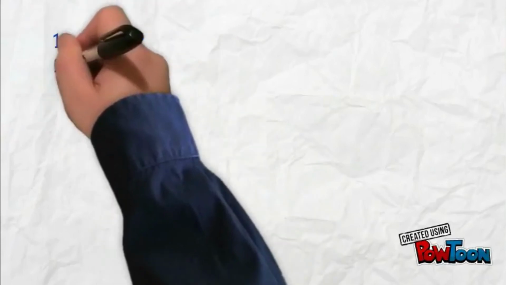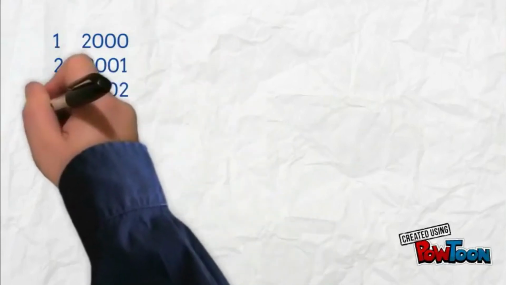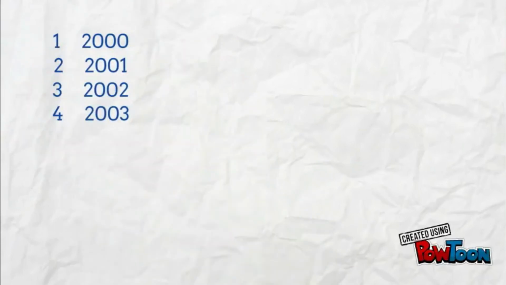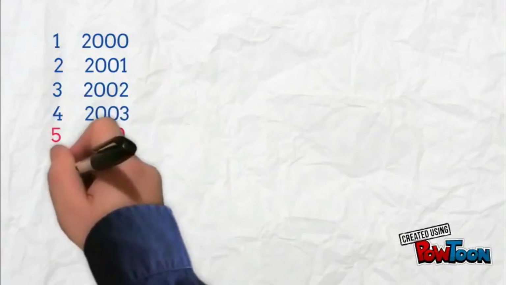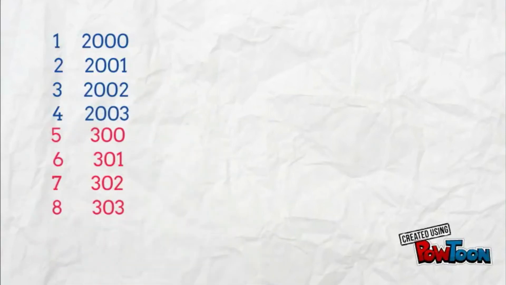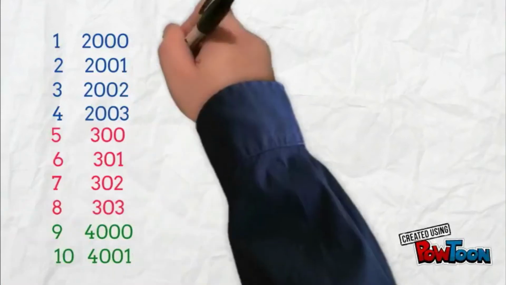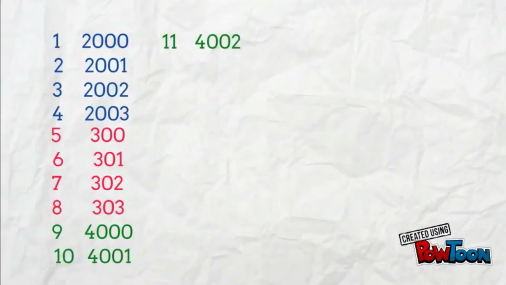Here, it starts with address 2000 until 2003. Next, the dispatcher will be in running state. So, write the addresses 300 until 303 at timeline 5 to 8. As mentioned before, process B will run after process A. Draft the timeline 9 until 11 with address 4000 to 4002.